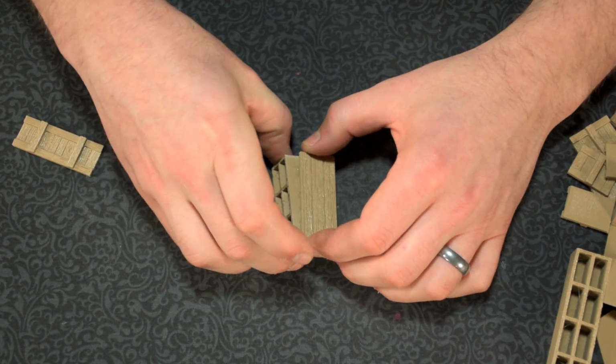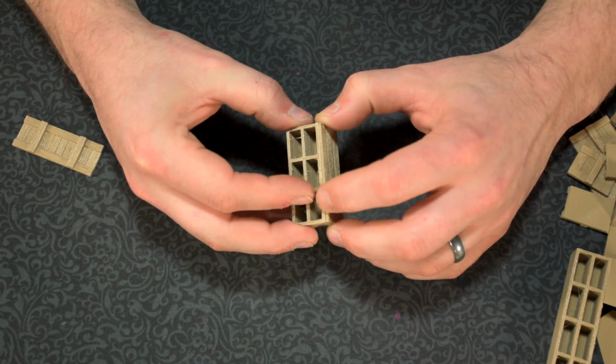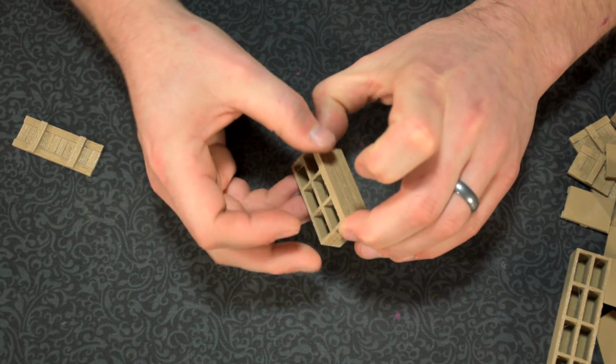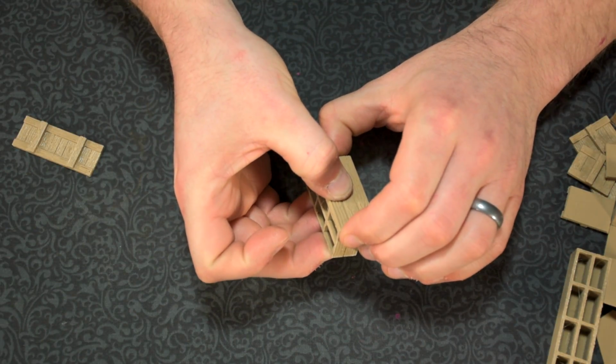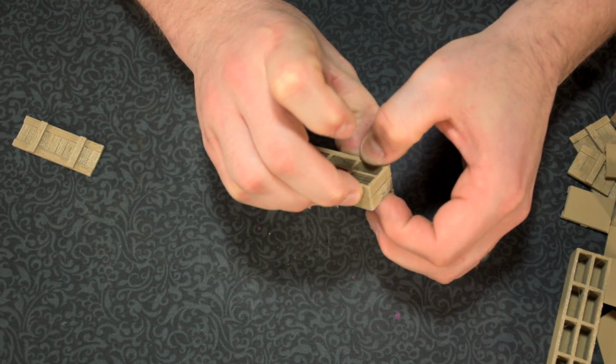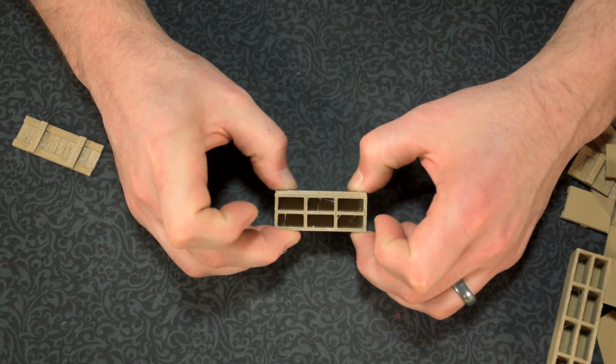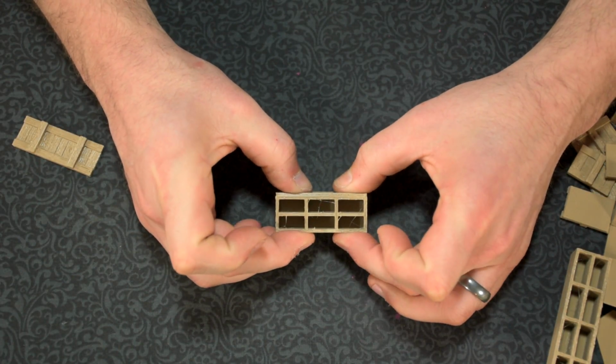And then put this back where we just had it. And we're going to line up this back edge and those two side edges as best we can. And that doesn't look too bad. So we'll hold that for a minute. And generally PLA bonds quite fast with super glue. So we'll just hold that for a moment.